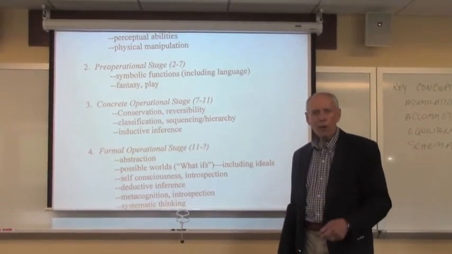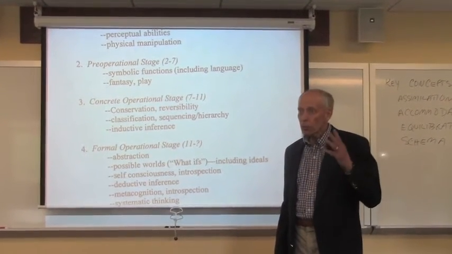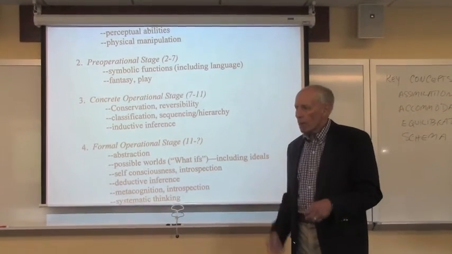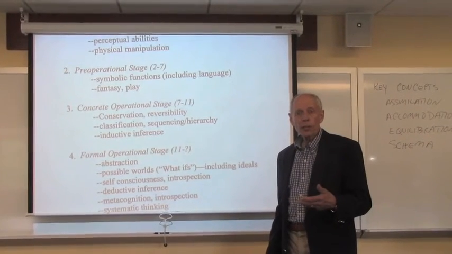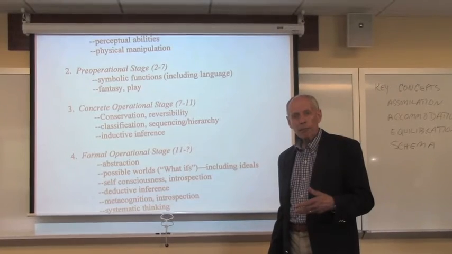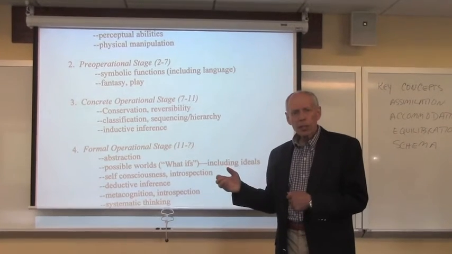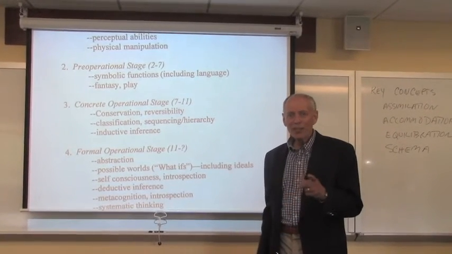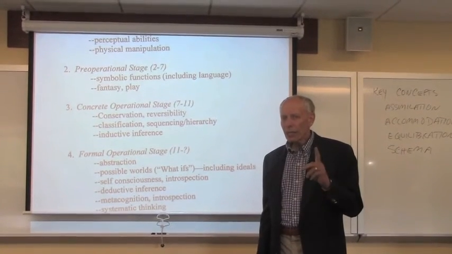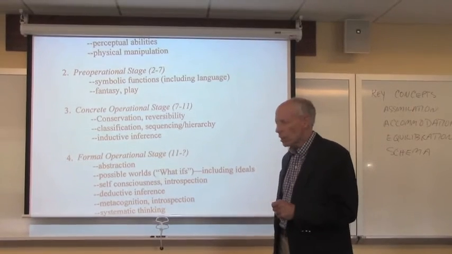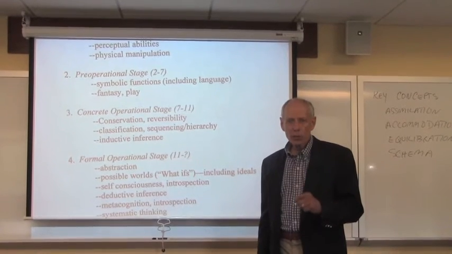For instance, the old tea party episode where kids will sit down and pretend they're having a tea party with all of what they conceive to be the adult interactions, pretending to drink things that aren't there, using the things on the tea table symbolically. When you begin to see 2- and 3-year-olds pick up a stick and pretend it's a horse and ride it, you're beginning to see that they're treating the world symbolically. And one of the key features of this ability to look at the world symbolically, besides fantasy, is language.